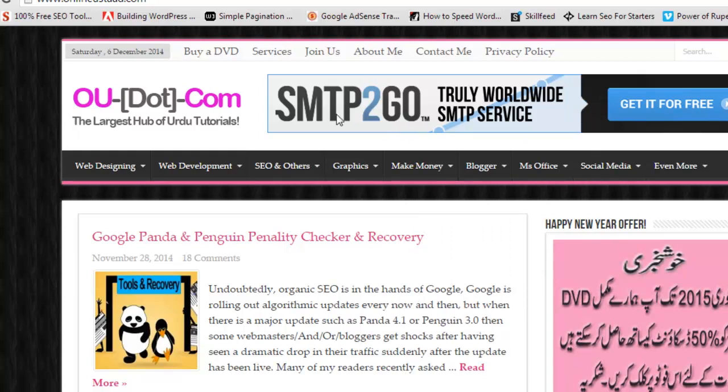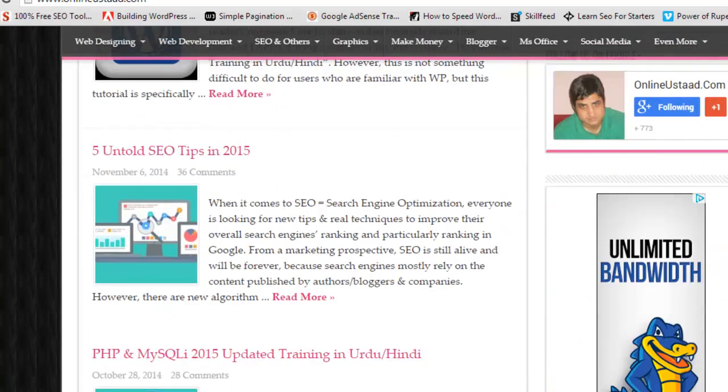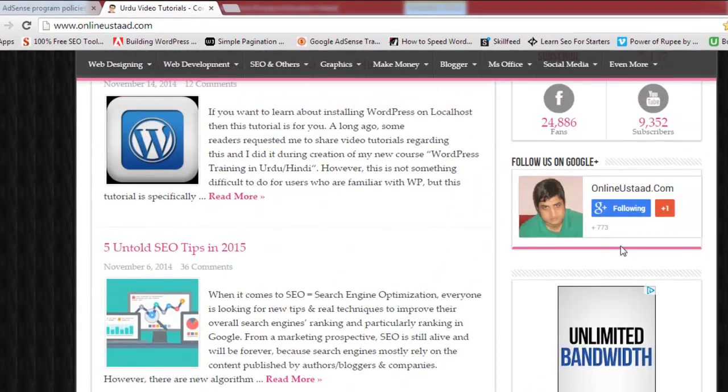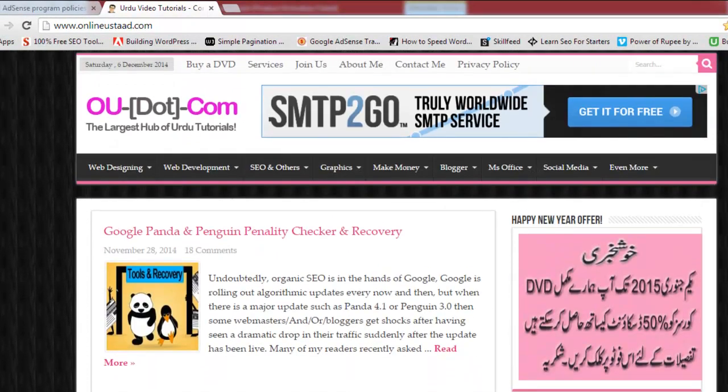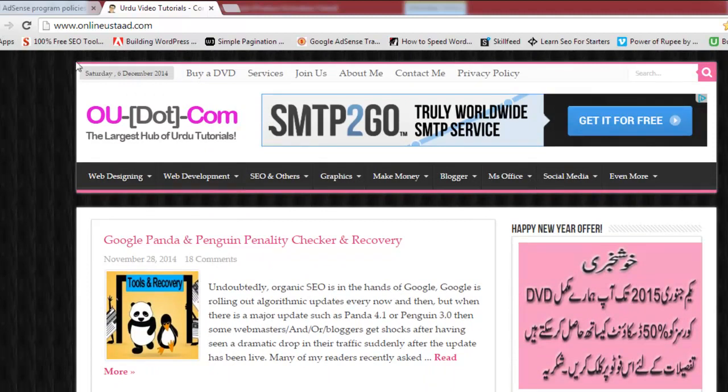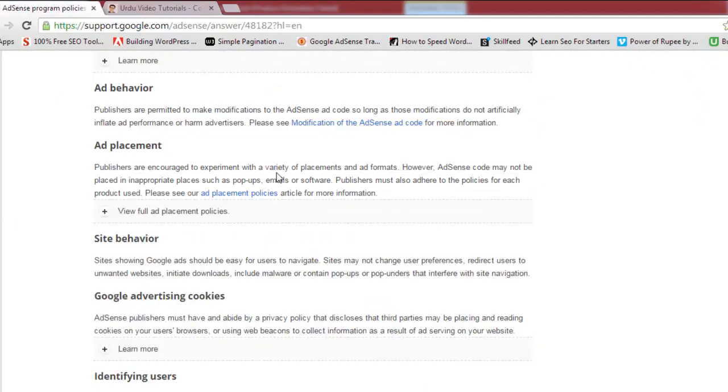Like if I add this ad very close to this logo, people may click this ad accidentally. Here you can see I have space between these two elements, and here as well. So Google says do not put ads in places where they may be clicked accidentally.